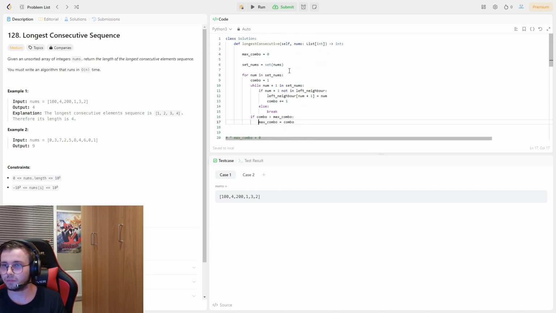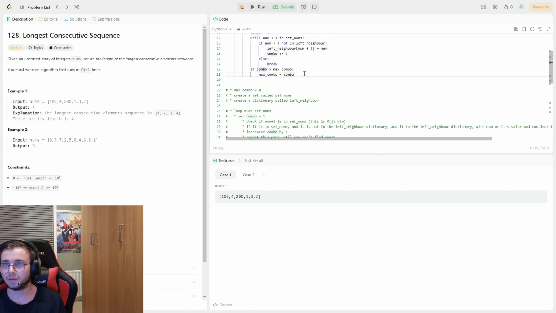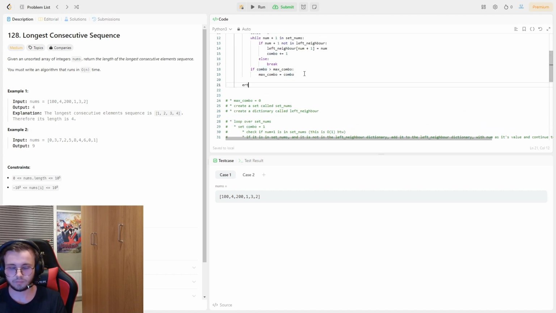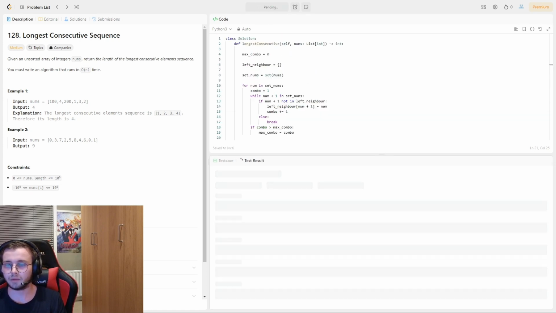What else do we need? We need a left neighbor dictionary. This is going to throw some sort of error. This is not going to work. Return max_combo. I will be very, very surprised if this passes first try.